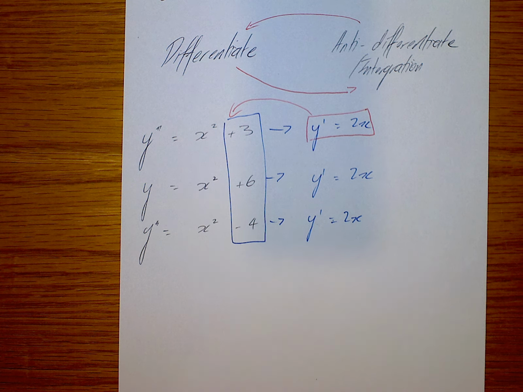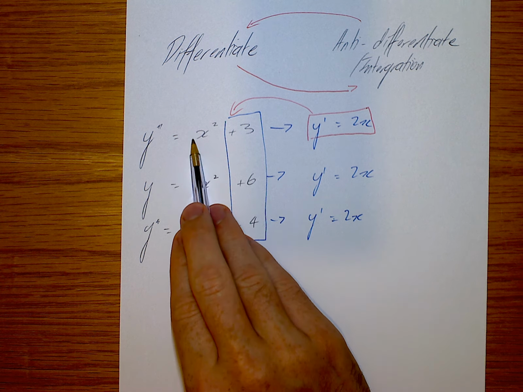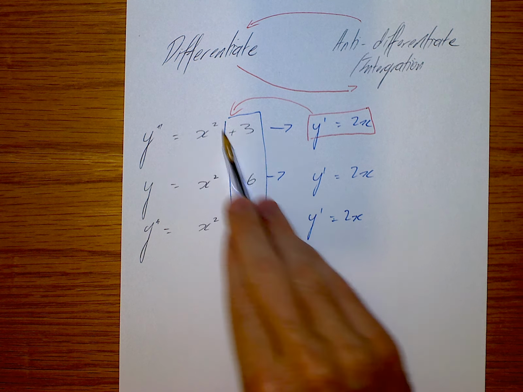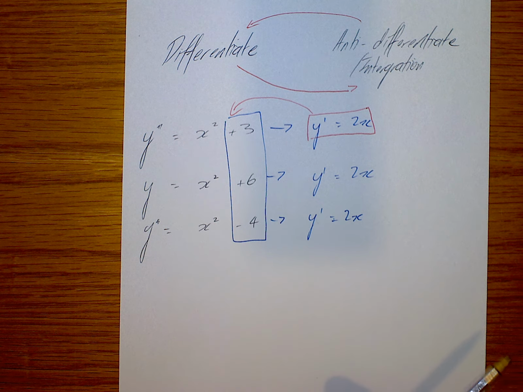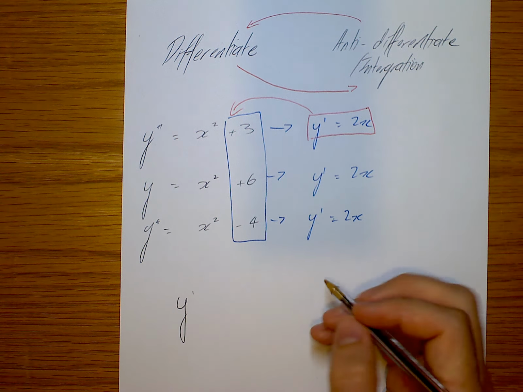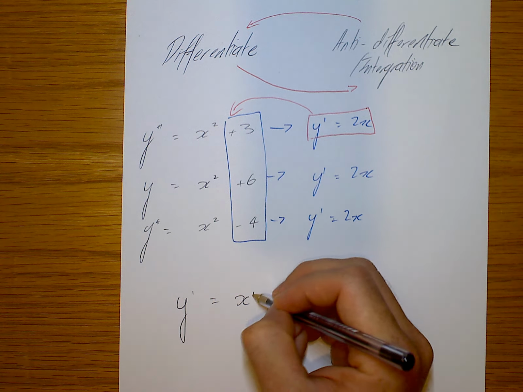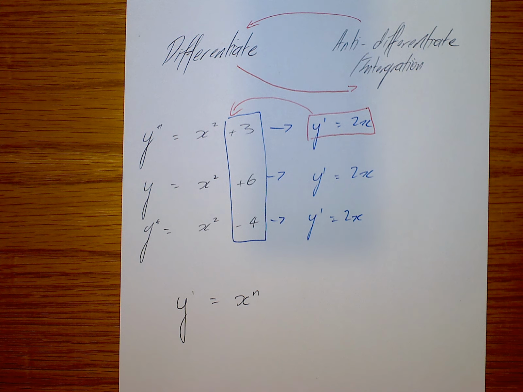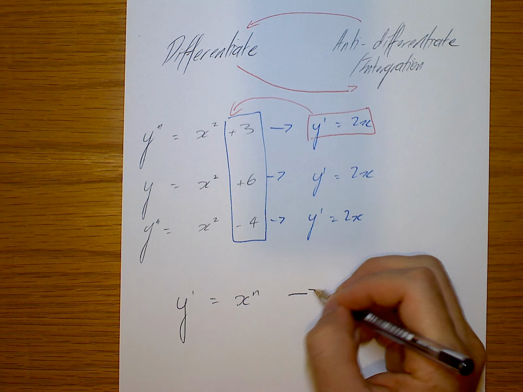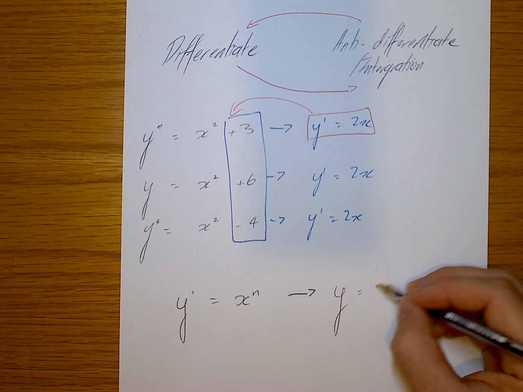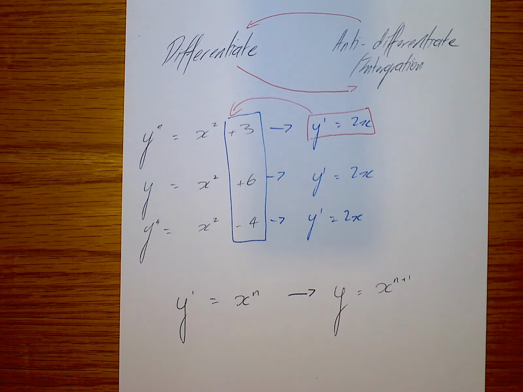So we needed a procedure that accounts for these 3 issues. We need to take what's in the front and put it back up, and also plus 1. So that's one thing we need to do at once. And we need to incorporate this missing number. The way we're going to write this is, if y dash equals x^n, similar to our x squared or 2x or whatever, then what we want to do is, if we're doing y, we want to get our x^n and we want to plus 1.